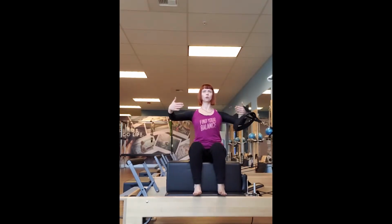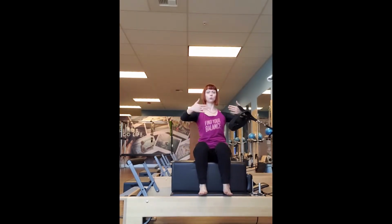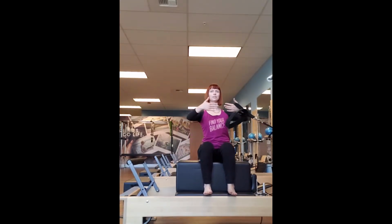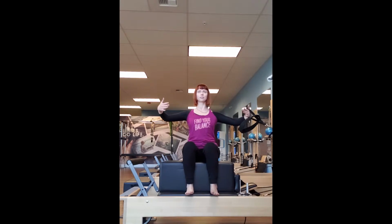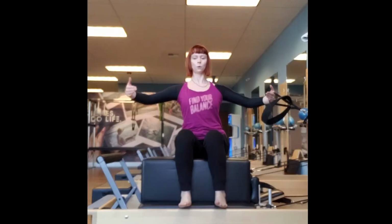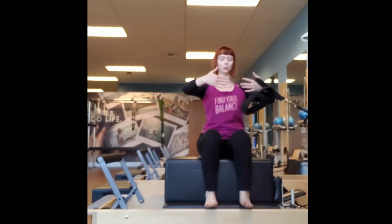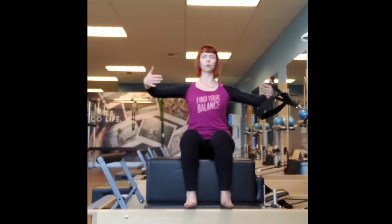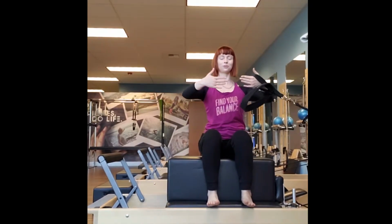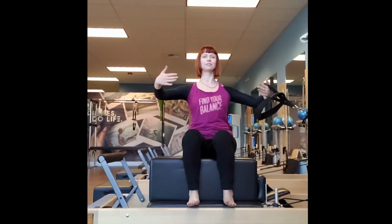So when you're performing a single arm hug a tree, it's best to have both arms moving at the same time, even though one is just under load with the weight. So we'll want to have one hand in the strap, and we'll sit up nice and tall with a nice straight spine. Roll those shoulders down and back. Bring them out to the side with a slight bend to the elbows. And then imagine you're hugging a tree and bringing the arms together to meet in front of your chest before opening the arms back to the starting position.